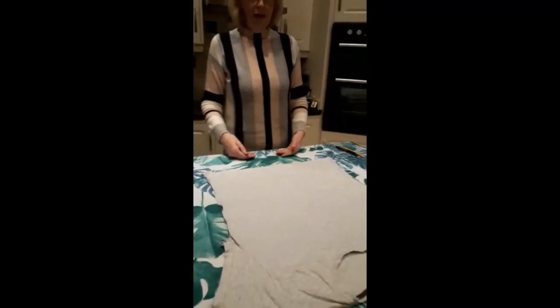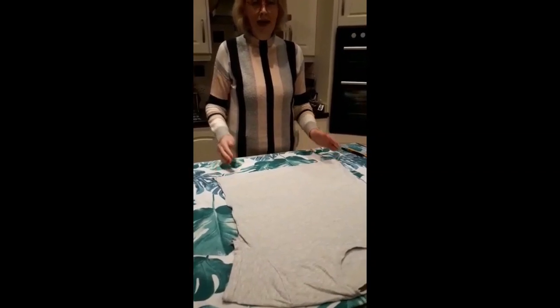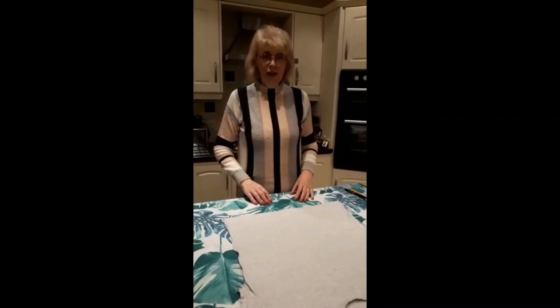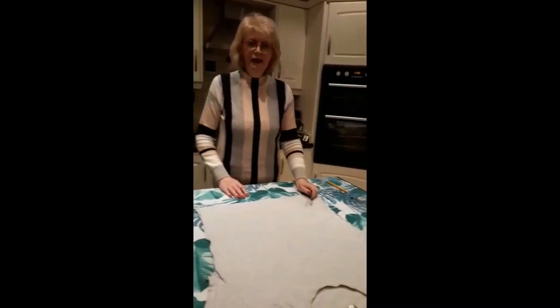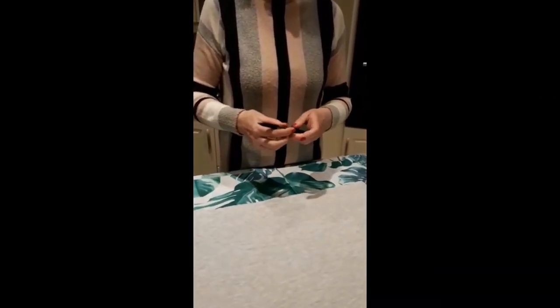This extra fabric at the bottom we need because the t-shirt may not just be long enough on the body, it might need to come down a little bit because the scrubs should sit about the hips, and you'll also need to make hems. Okay, lift your pen and what you're going to do is draw around the top.